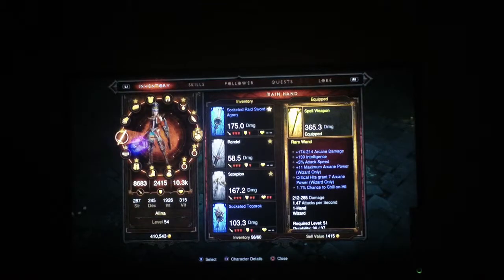I've got a rare weapon. Sometimes legendaries are not the best, of course. The level is a pretty good clue sometimes. With a level 51 weapon, I'm level 54, and the intelligence boost here is one of the critical things. This weapon has a plus 139 intelligence. My total intelligence is 1926, which acts like a multiplier for a wizard, so it's like a 19 times multiplication of damage. So I'm doing 83 damage per second.